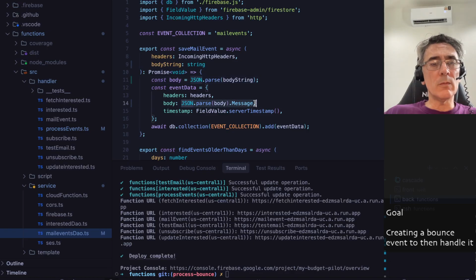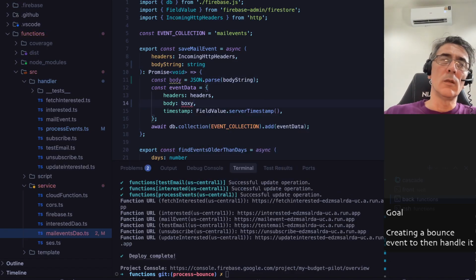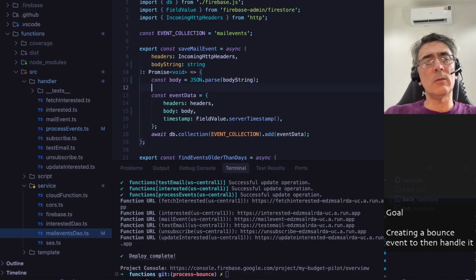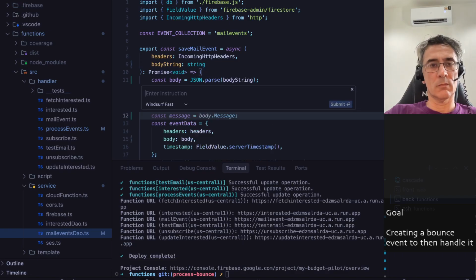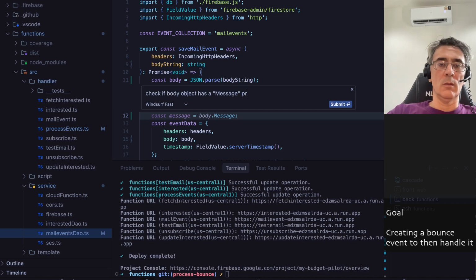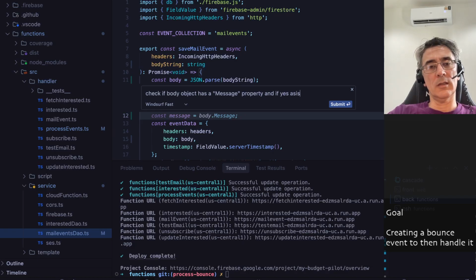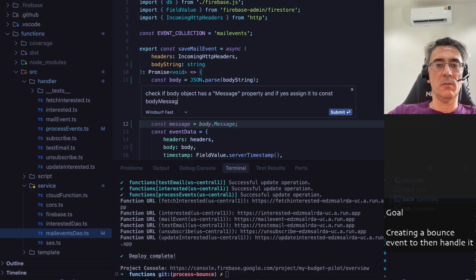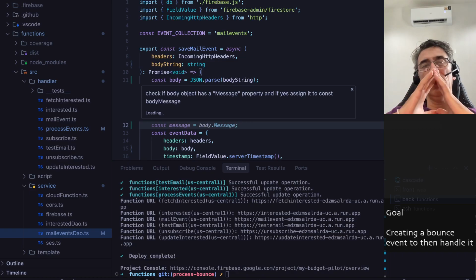And now we check if body has a message property. Check if body object has a message property. And if yes, assign it to const body message. Try that.